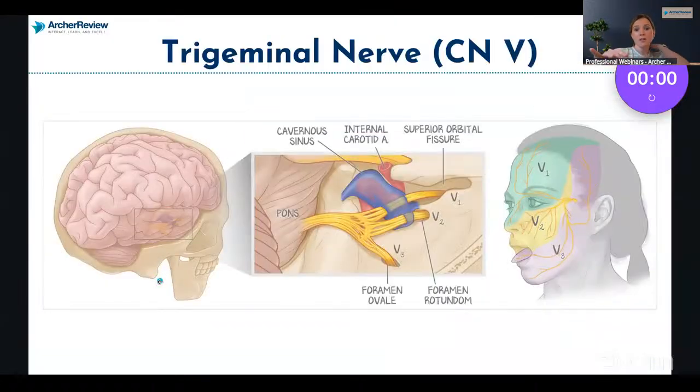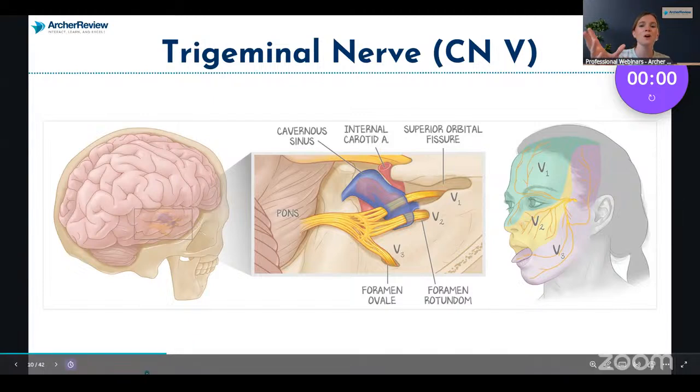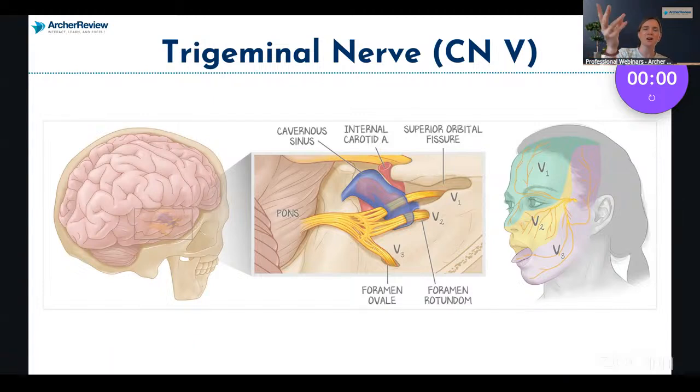So you can see here the trigeminal nerve, cranial nerve 5, has 3 branches, and it starts off in the pons and then it splits. So herpes zoster involvement of the ophthalmic division can cause, obviously, horrible loss to the vision, or loss to the optic nerve, sorry.